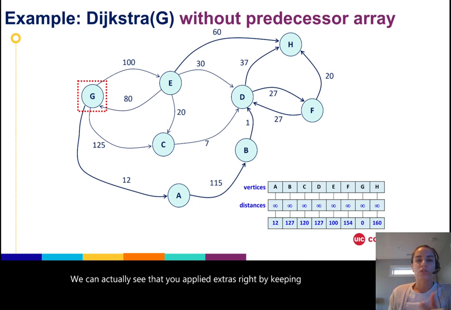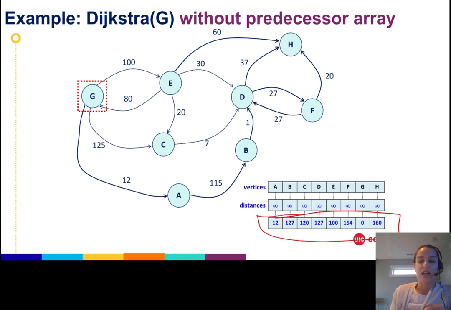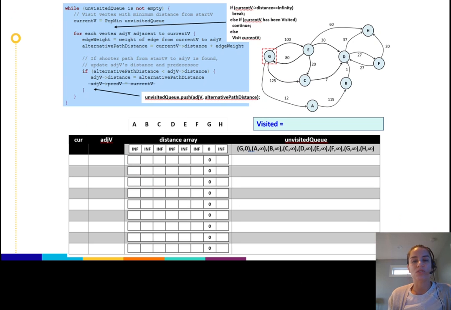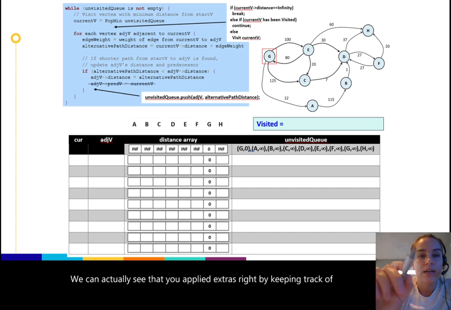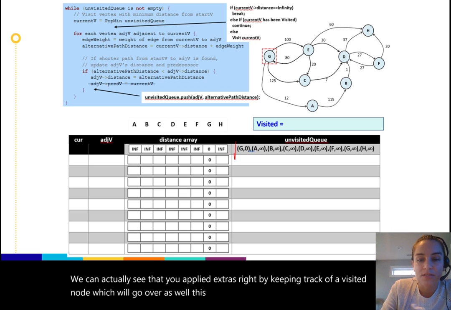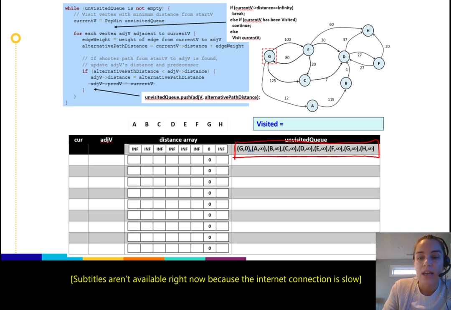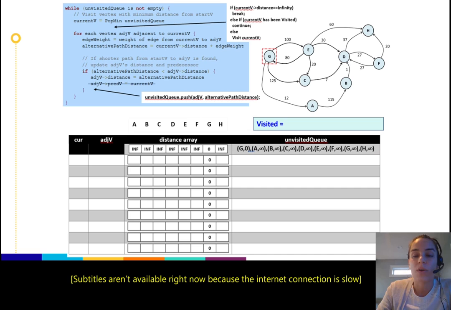So what we're going to do is go through this graph and show how this is created using the algorithm, using this trace that we've been using for the other algorithms as well. So we're just going to go through really carefully each of these iterations of the loop. So we're going to start by setting up our unvisited queue. So it's set up here. It's going to have the starting vertex in it with 0, as well as every other vertex in the graph with the initial distance of infinity.